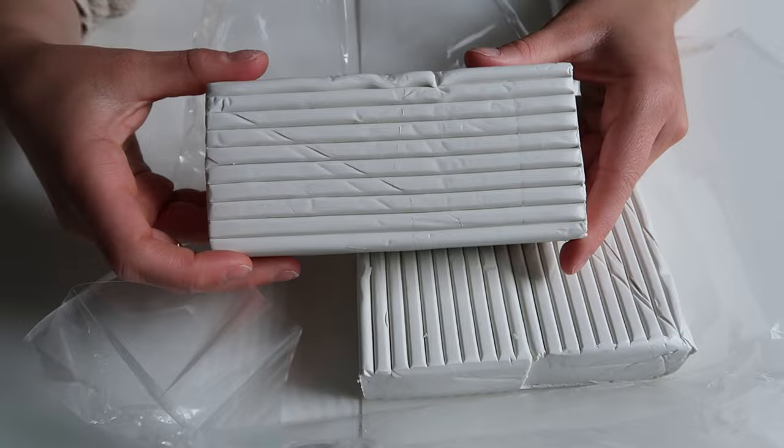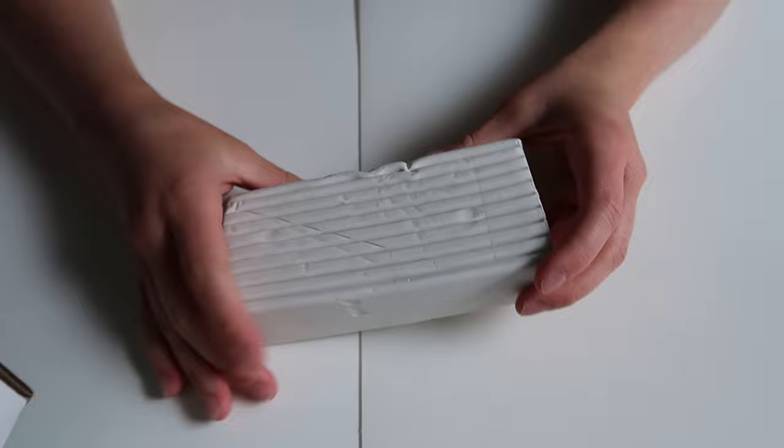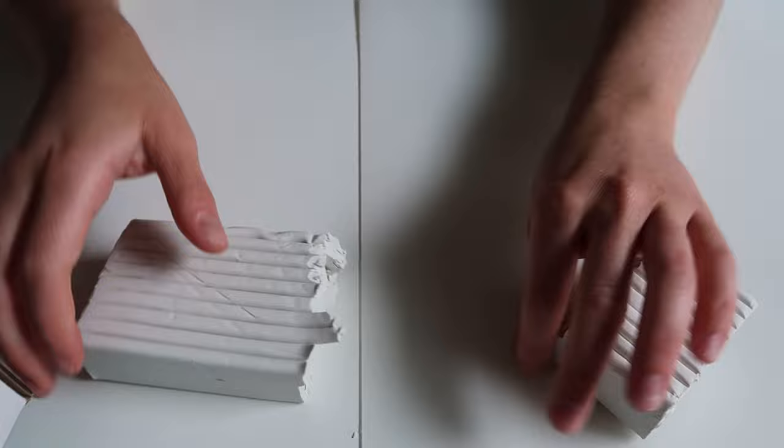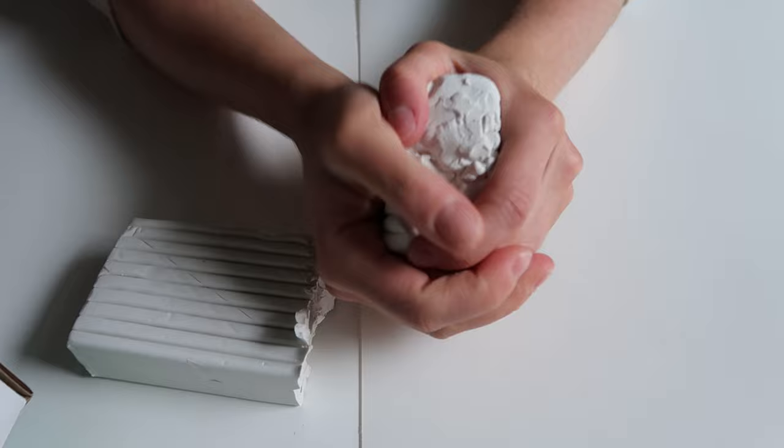I'm gonna start with this first block of clay here and put the others aside in the meantime. This is a lot of clay here to soften, so I'm gonna break it into pieces to start softening the clay and kneading it, because it's definitely too much to do all at once. Luckily Sculpey is pretty soft so it's not going to be too difficult, but it will take some time.